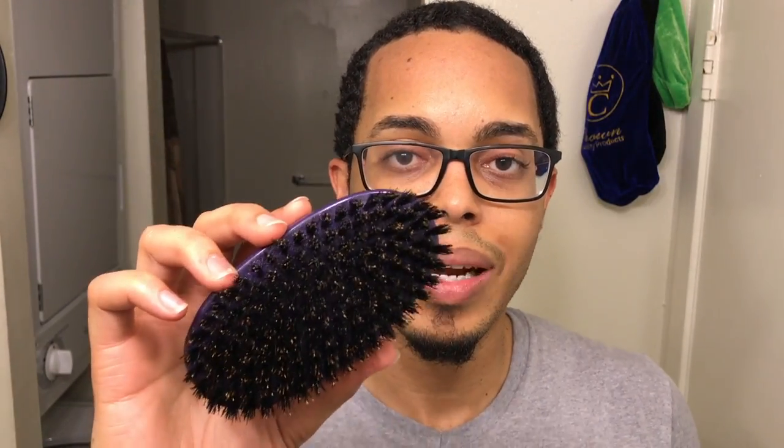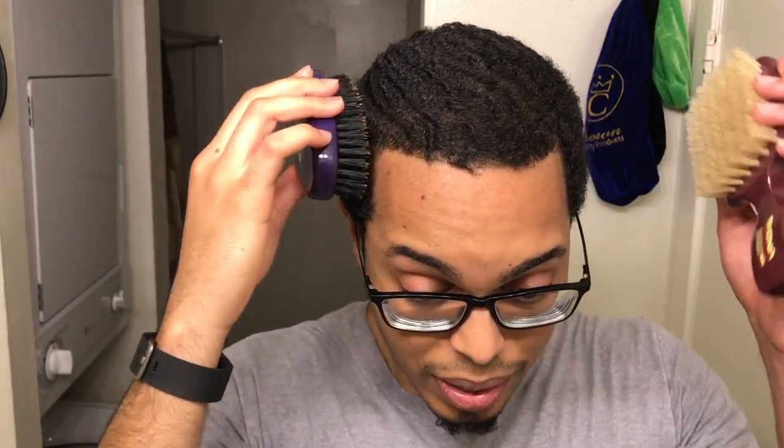This brush right here is a medium brush. When you put it against your scalp, you can definitely feel that it's a medium. Compared to the Oval Torino Pro I recently reviewed, when I brush with it they basically feel somewhat the same. But darker or brown bristles are a lot harder than blonde or white bristles. So even though both brushes are mediums, if you have a tender scalp, you want to steer away from brushes with darker bristles advertised as mediums — these bristles are a lot firmer, even though they're both 100% boar bristle. It's simply amazing that Brush King was able to design a brush with white and blonde bristles that basically has that strength.